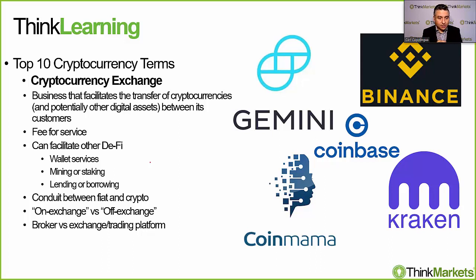There are different ones out there. So we've got a broker versus an exchange/trading platform. Some types are simply brokers where you're buying and selling the cryptocurrency directly from that company, and others, as we've discussed up to this point, are more exchange-based where you're trading with other customers of that company.